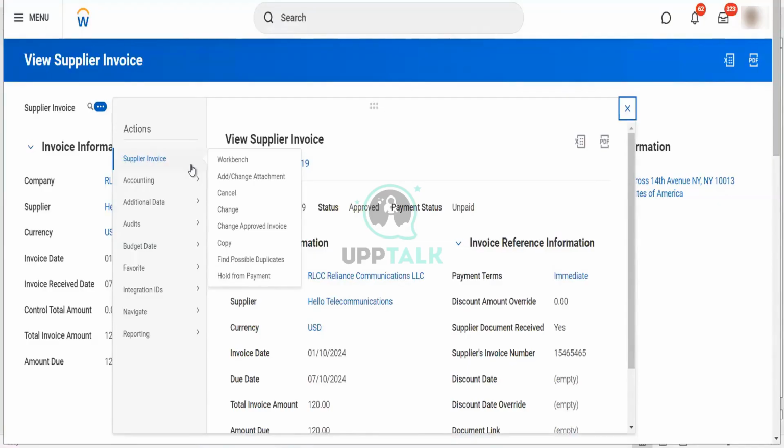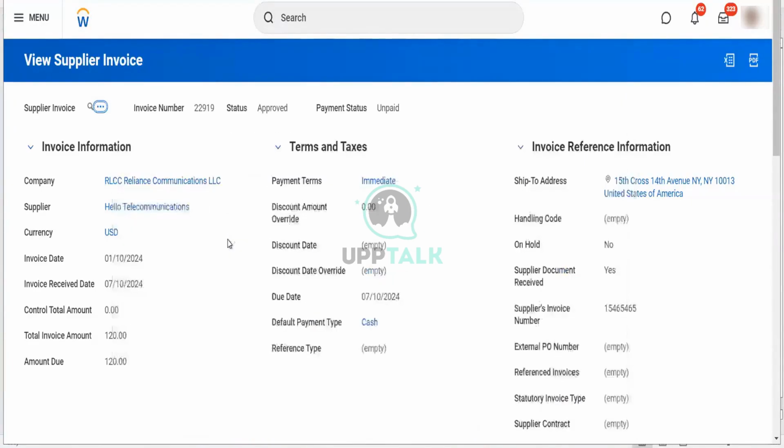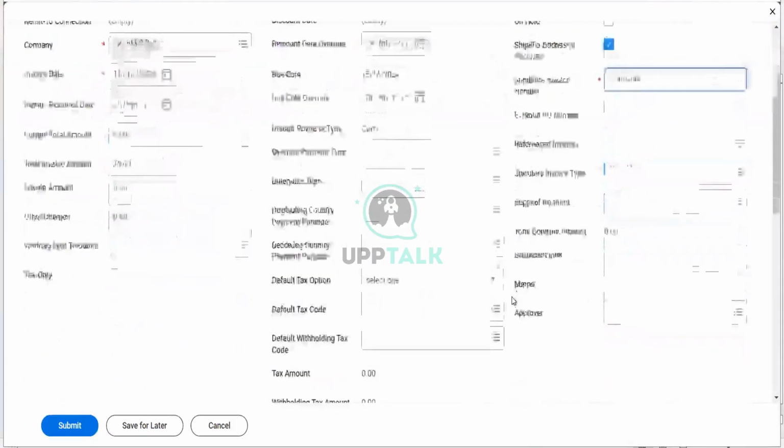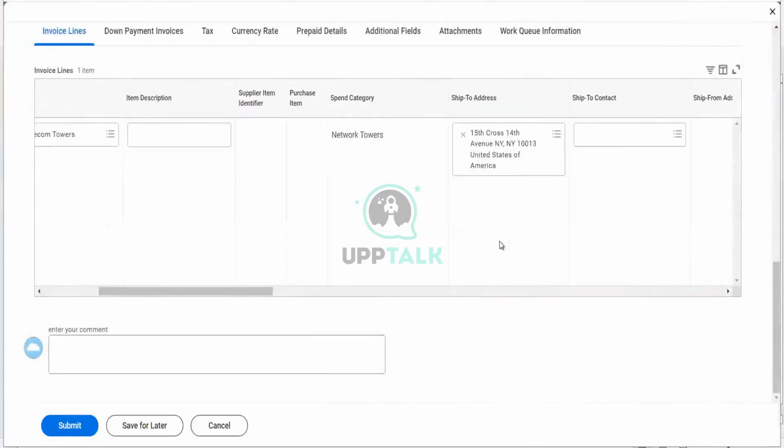Any doubts on that one? All good. Now let's copy this invoice again. Now remember the balance is 9720. I'll just create a $100 invoice here.